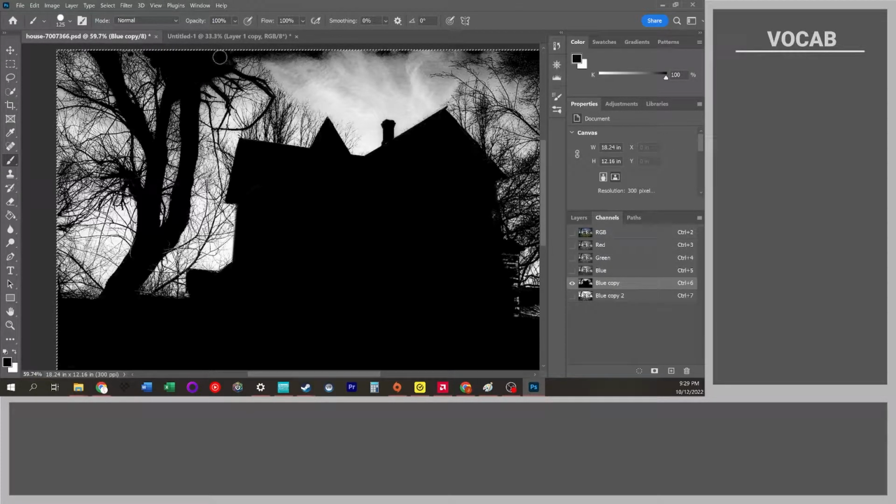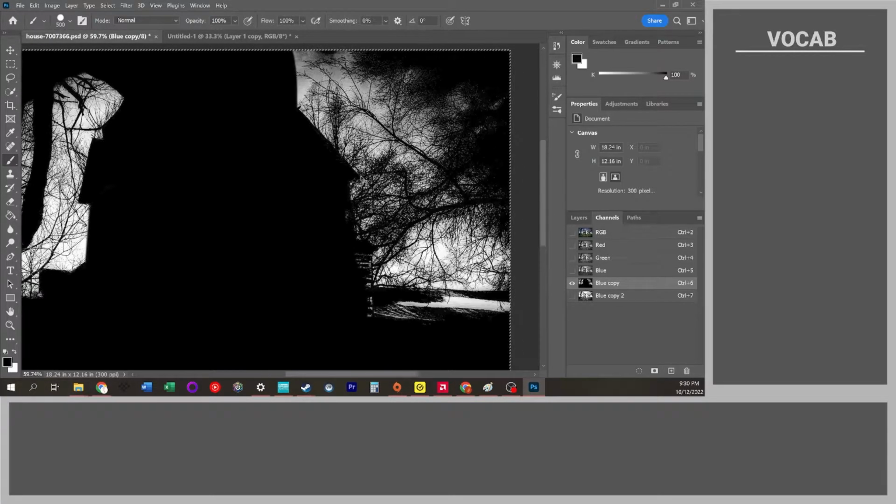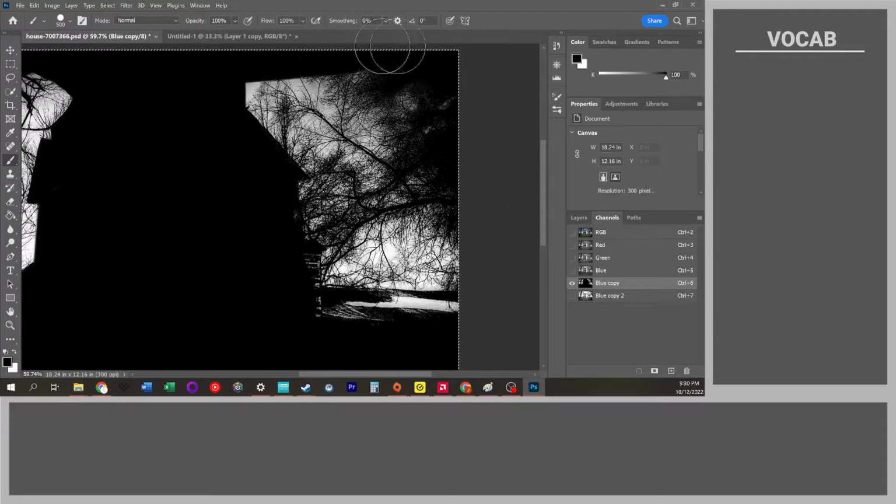The section past this limb here and this tree we don't want to keep. We don't want this side of the image at all.